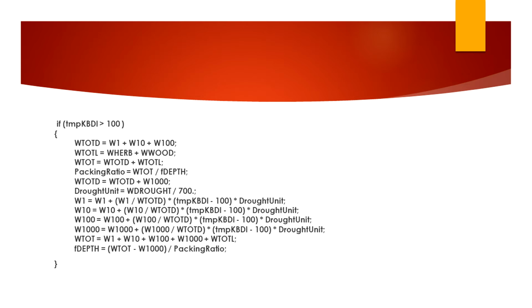So it's just a simple math thing where it says if I have loading in this 1,000-hour category, I'm going to take some fraction of my drought fuel loading, which is specified in the fuel model, and add it to that 1,000-hour loading based on how far the KBDI is above 100.